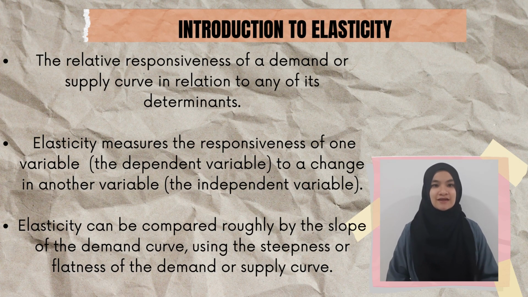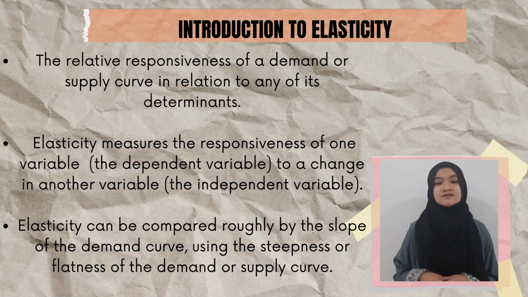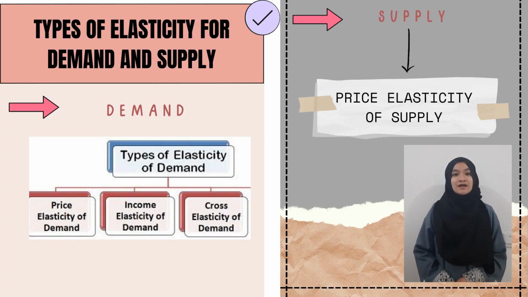Introduction to elasticity. Elasticity refers to the relative responsiveness of a demand or supply curve in relation to any of its determinants. In other words, elasticity measures the responsiveness of one variable, the dependent variable, to a change in another variable, the independent variable. Elasticity can also be compared roughly by the slope of the demand curve, using the steepness or flatness of the demand or supply curve.